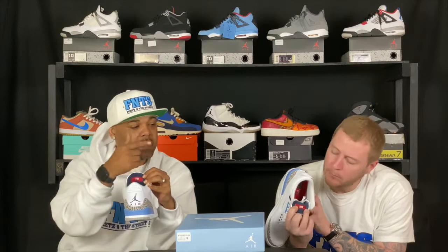And then also, speaking on behind the tongue, if you can see the red tag, it says heart. And on my boy's one, it says soul. So heart and soul, I don't know what that means. Maybe heart and soul of the Nike brand, or heart and soul of the team, meaning is the shoe. I can go on and on with meaning. So I'm not gonna sit here and tell you what that means, because I honestly don't know.